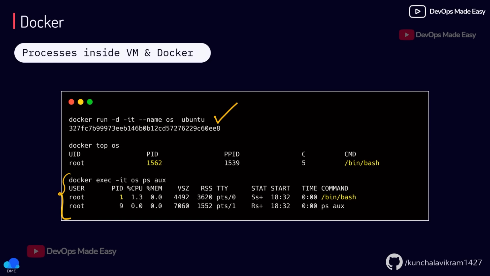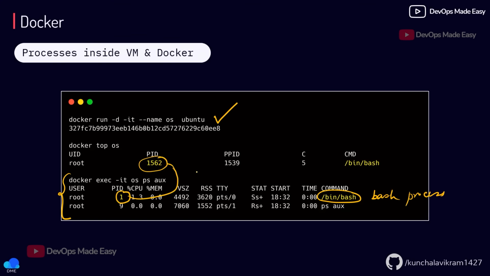As we already discussed, every container has a starting process with a PID of one. That PID of one is starting a bash process inside the container. And we already discussed that any process running inside a container is visible to the host. So if I check this process inside the container, the PID is one. If I check the same process outside the container, at the host level, the PID is 1562.